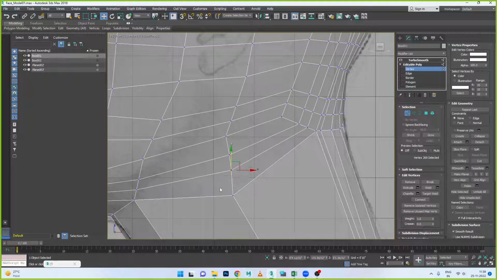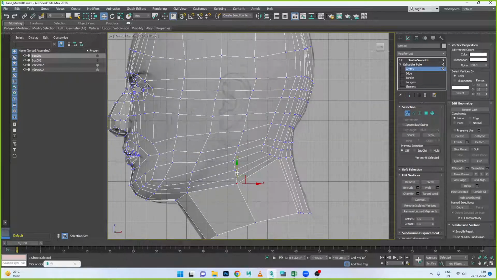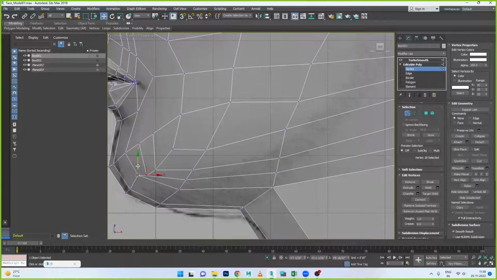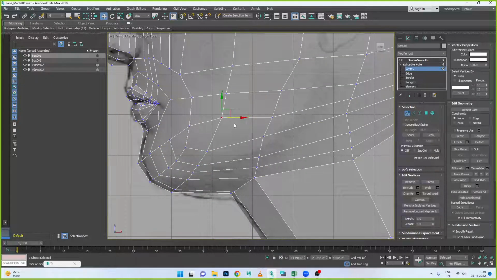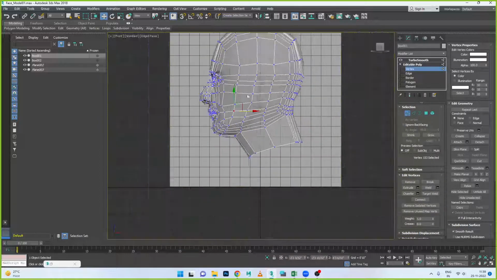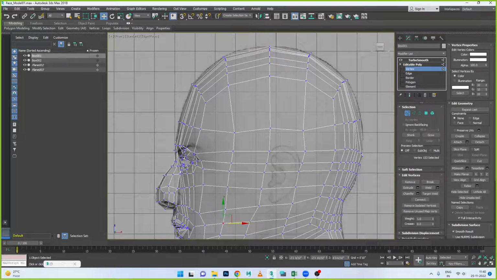And the extra vertexes and all, whichever extra ones are there, I'll remove those. Yeah, okay.